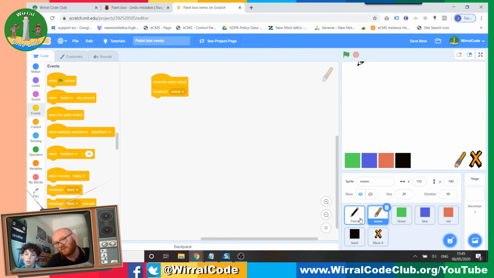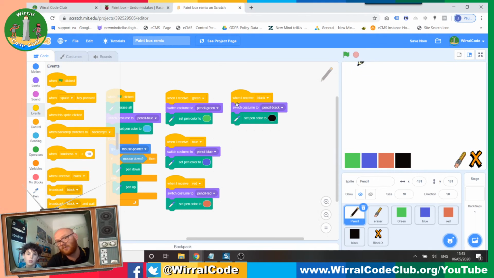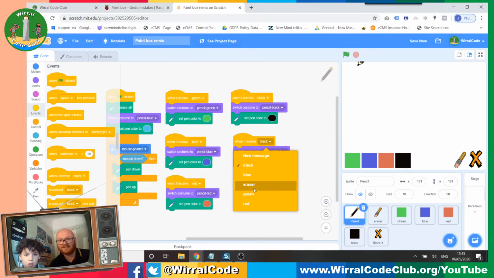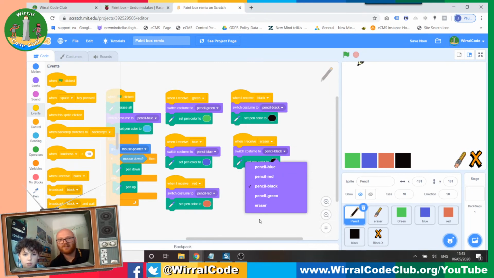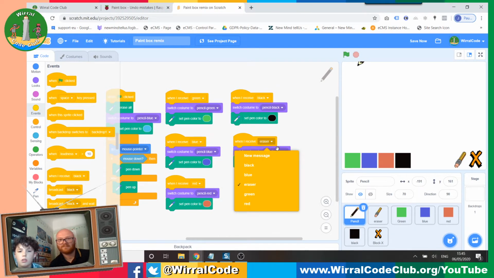So then if we go to pencil, we're going to duplicate this block again, aren't we? Duplicate. Yeah. So when I receive eraser, switch costume to eraser.